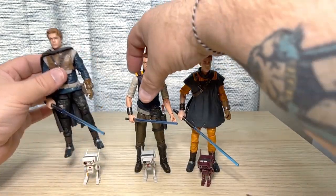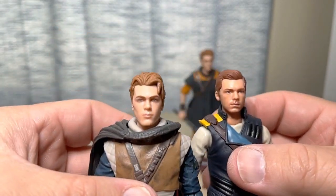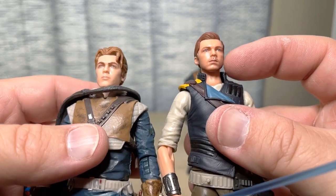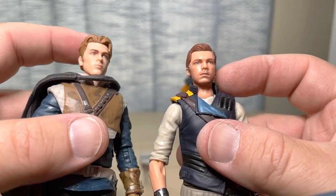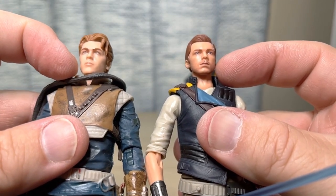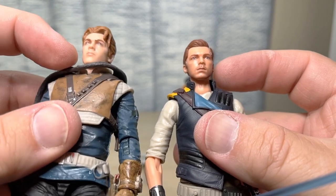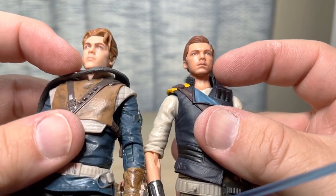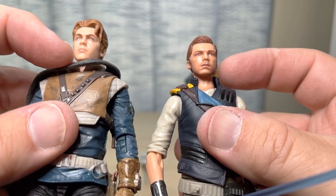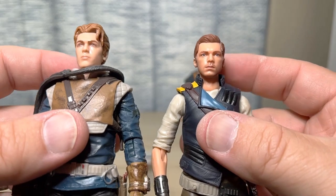But let's take a look at that. Let's look at the different head sculpts here. You can see this looks far more like Cameron Monaghan than this does. I mean, I see the character of Cal here, but this face sculpt is much better. So they've definitely improved. This still does have the face print technology, but the paint apps and the sculpting on this one are just leaps and bounds better than this one. This looks more like a cartoon character than a real person. So there's a comparison there.